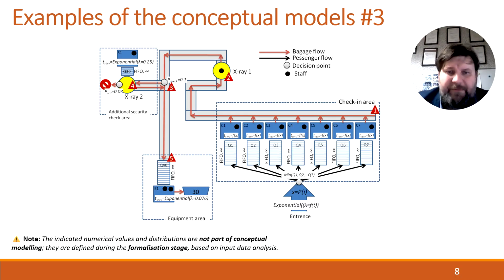So this is our third example, but I'm not going to talk a lot about it. Let it be your small task. You see the conceptual model. The hint for you is that this conceptual model is related to an airport. Just stop the video and give yourself 5 minutes. Try to imagine what kind of processes or what kind of system this conceptual model is representing.